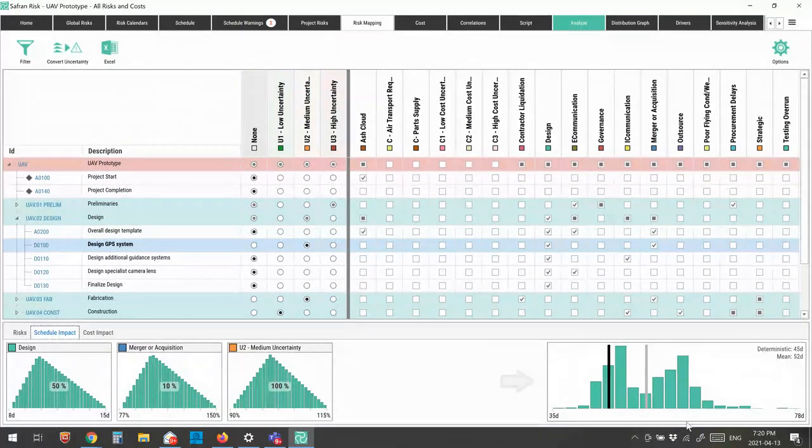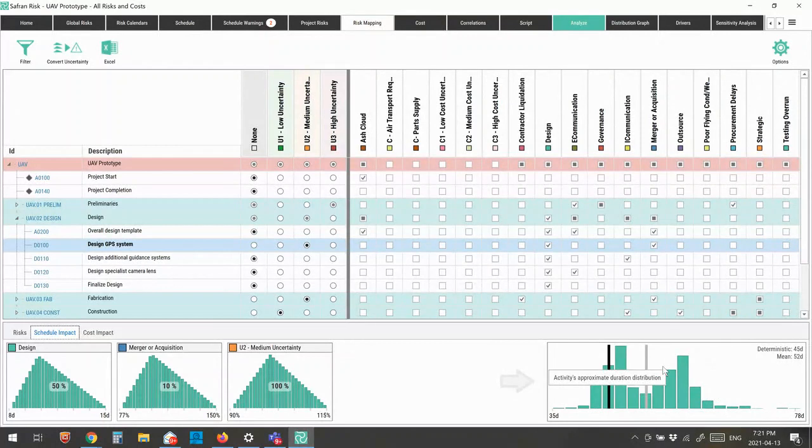Now, this is really powerful because in older tools, what you would do is you'd put your risks and your uncertainties on the activity, and until you ran the model, you didn't really have a strong idea about what the impact was going to look like. So until you ran the model and clicked through every activity in the model, you couldn't really see what the distribution looked like. But here I can see very quickly what it's going to look like. So the black line represents my deterministic value, the gray line represents my mean value, and here's what the distribution shape looks like.